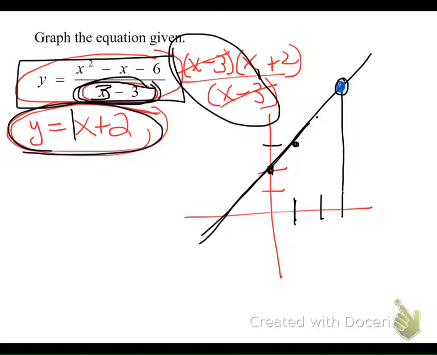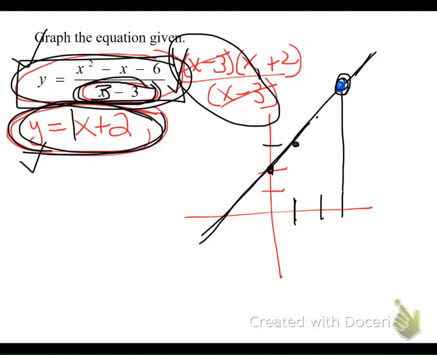There's literally a hole in the graph right there. All of these other points are the same, whether it's the original equation or the simplified equation. The only difference is that the original equation has a hole in the graph, which is actually the beginning of the concept of limits. Okay, now I'm going to pause for a minute and get a prettier version of this graph before we continue talking about it.